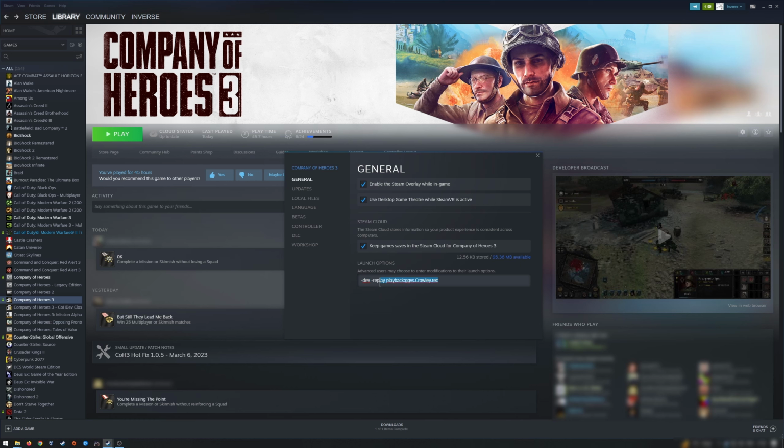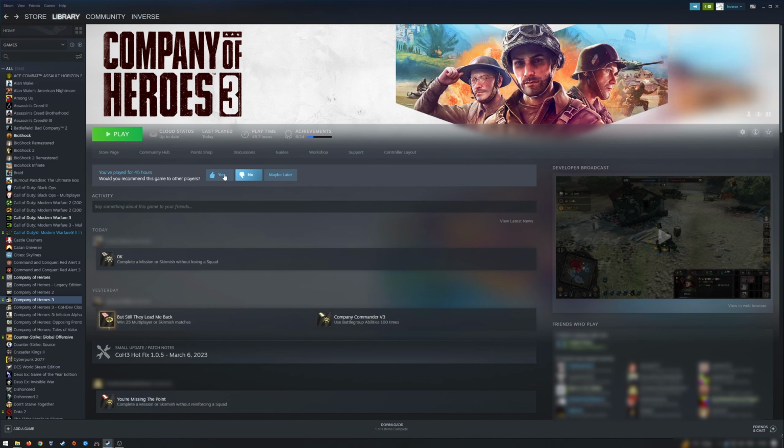And then we're also going to type in -replay, and then playback, and then a colon, and then the replay file that we are looking to watch. So if you wanted to watch your most recent game, you could put in temp.rec here, and this would open your most recent game. For me, I am going to paste in the name of the replay file that I have saved. Now that we have everything set up, we can hit play and jump into the game.